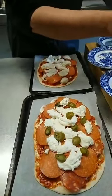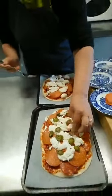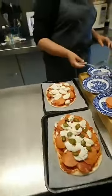So go on then. One for the pot. Two for the pot. Get in there, girl. Right, okay, so there we go. There we go, pizza's made. They are now going in the oven.